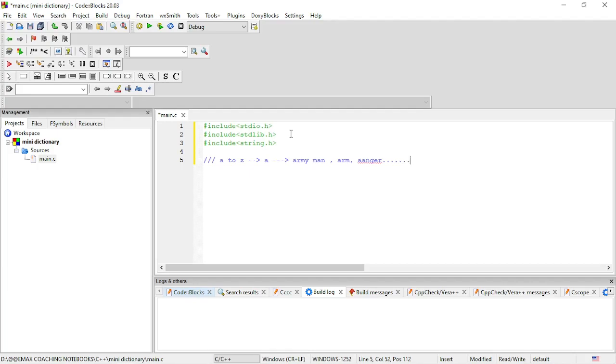I want to say that you should have clarity about some topics in C programming. The first is functions, the second is structures, the third is if and else, that is conditions, and the fourth is strings.